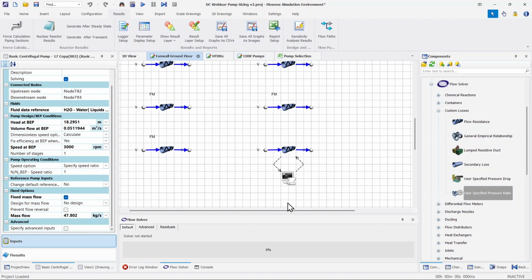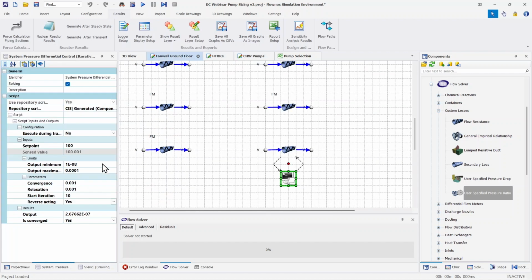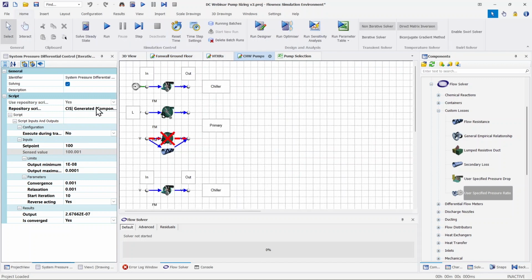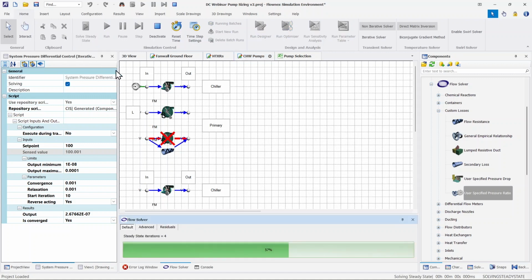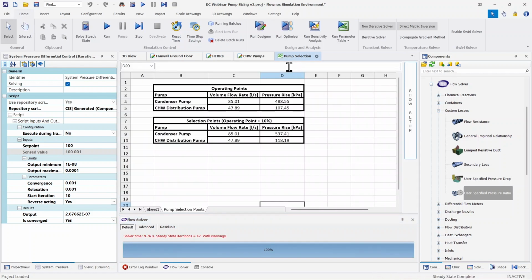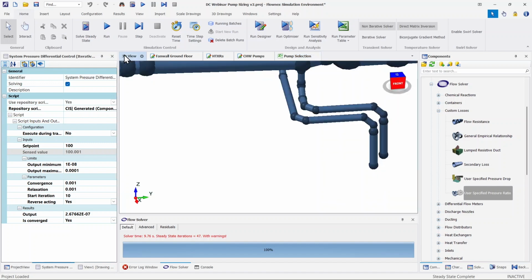We also set the chilled water system pressure differential in this steady state controller. Now, with the flow rate and system pressure differential fixed, the only unfixed hydraulic parameter is the pump head. When we solve the model, Flownex calculates the pump head along with the other flow characteristics. An Excel report records the flow rate and pressure drop of all the mechanical cooling components and the pumps, and this data can then be used to obtain a pump operating point.